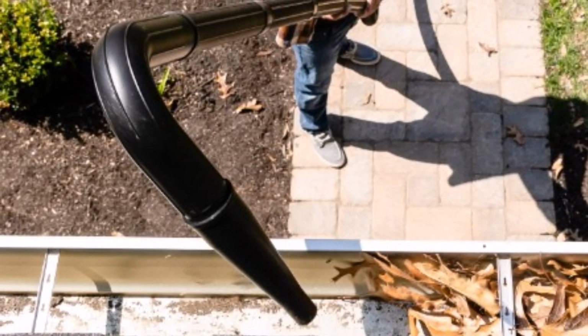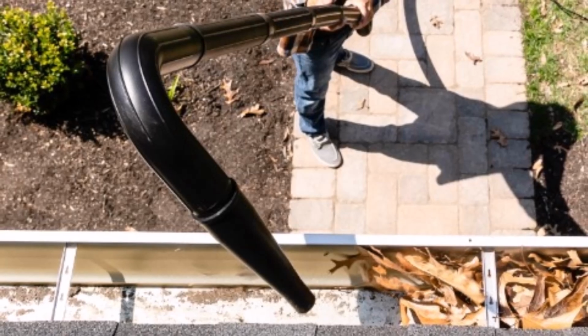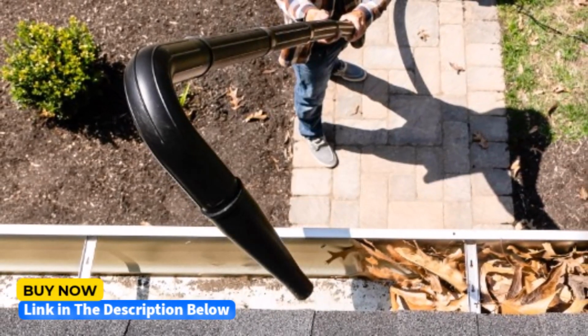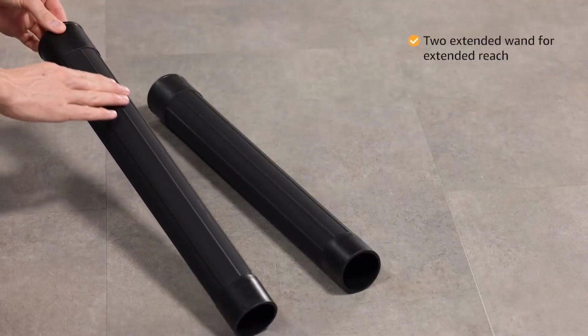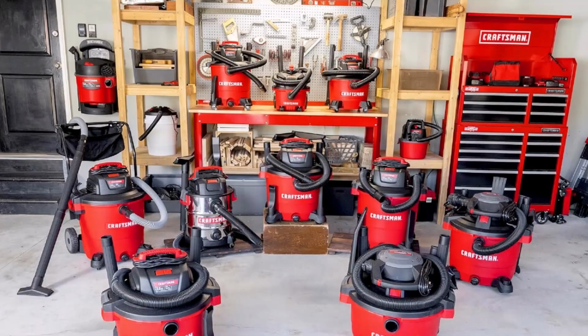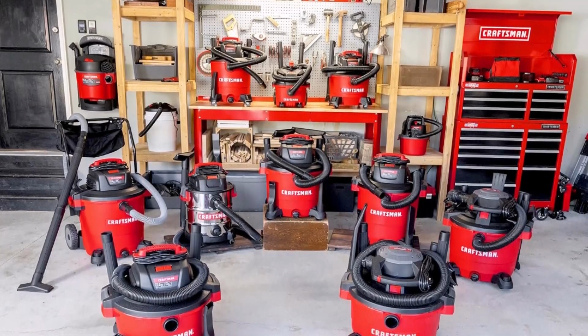Another highlight is the blower nozzle attachment. By simply connecting your vacuum hose to the blowing port and attaching this specialized nozzle, you can blast leaves and other debris from your gutters without climbing up. It's a practical feature that makes maintaining gutters much less of a chore.